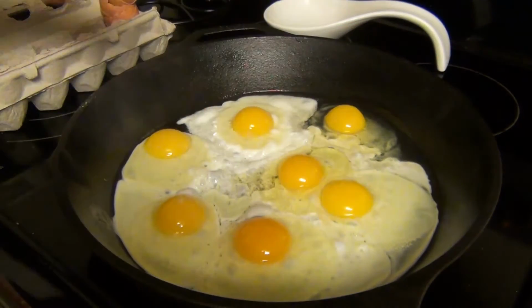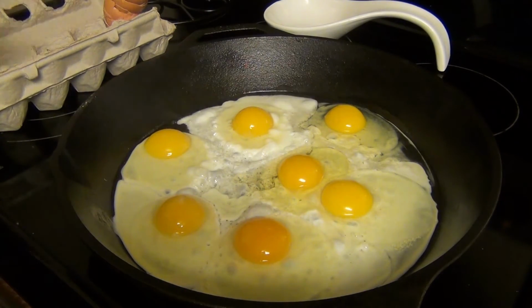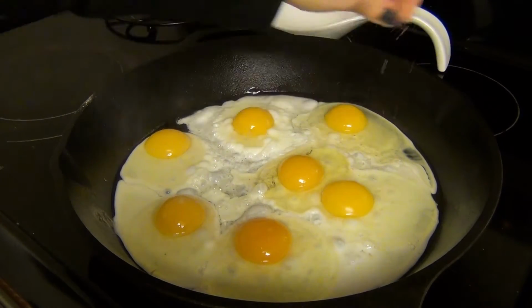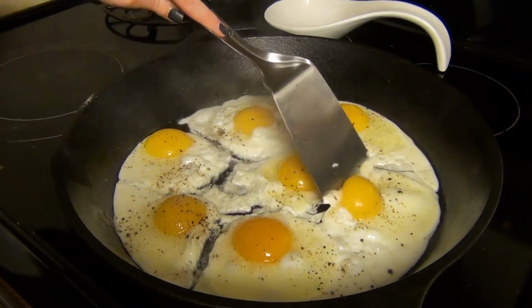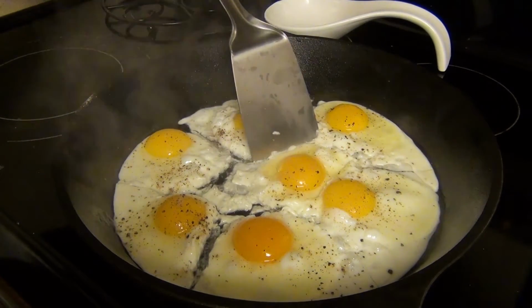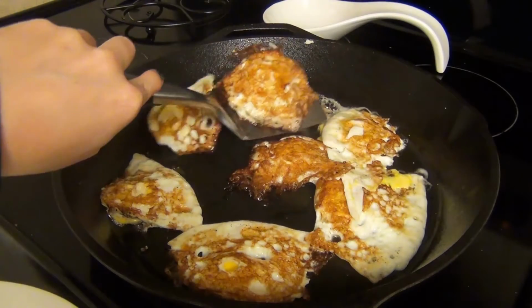Now I'm doing a lot of eggs because this is dinner for me, dinner for Jason, and also enough for him to have leftovers for his lunch for the next day. So then I'm putting on some salt and some pepper, pretty basic stuff. Then I'm going in with my spatula just to break everything up so I don't have one big sheet of eggs. It's not the prettiest thing ever, but it works. Flipping them over so they can get done because I do not like runny yolks.